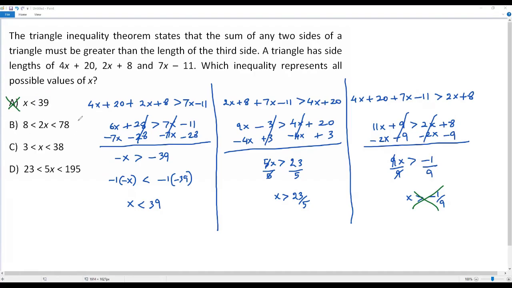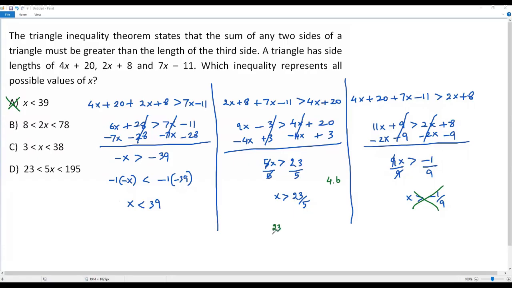Now we have three more answer choices B, C and D. In each of these three answer choices, we have a compound inequality. So we have to get a compound inequality from the two results we have over here. For that, we have to identify the smaller one of these two values. Here we have an integer. Now let's get the value of this 23 over 5. The value of this fraction 23 over 5 is 4.6. Clearly, this is the smaller one. Since this is the smaller one, we have to get this value on the left side of the inequality. That is, we have to switch these two quantities.